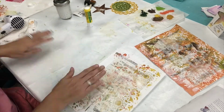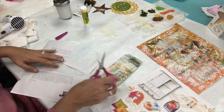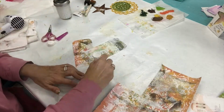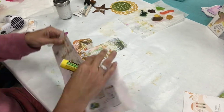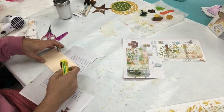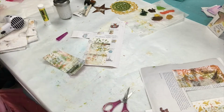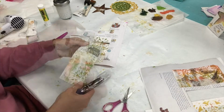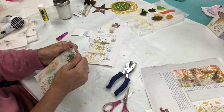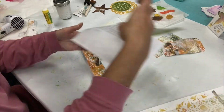Once I'm finished there, I cut them all out, and then I repeat the process for the front of the cards. Cut out, I use my hole punch to punch the hole back in, and then you're ready to create your gift card holders.